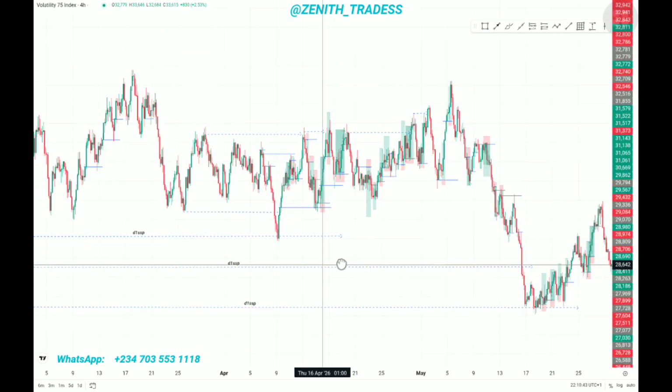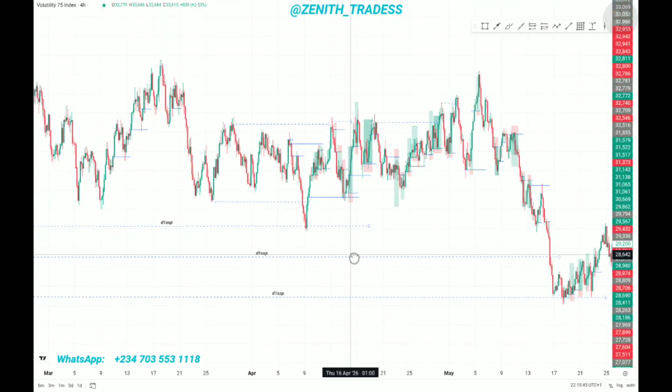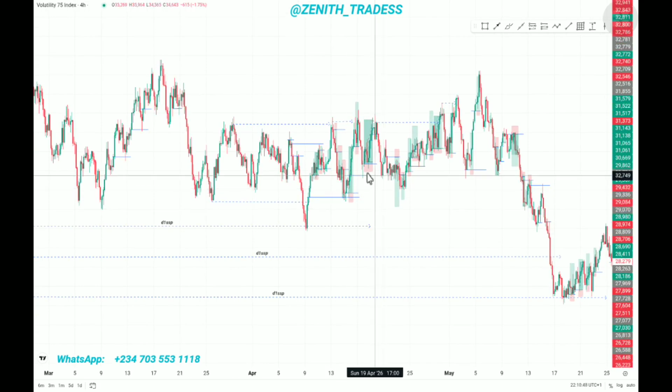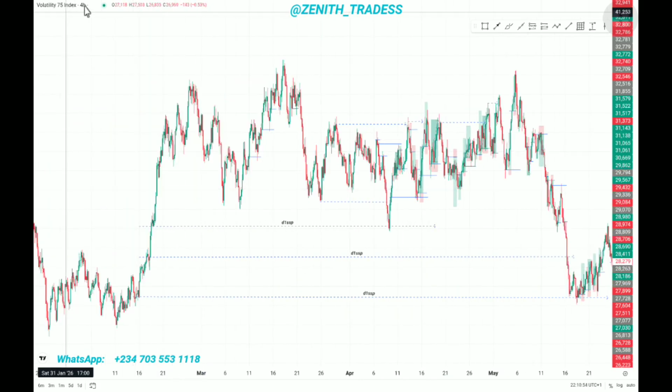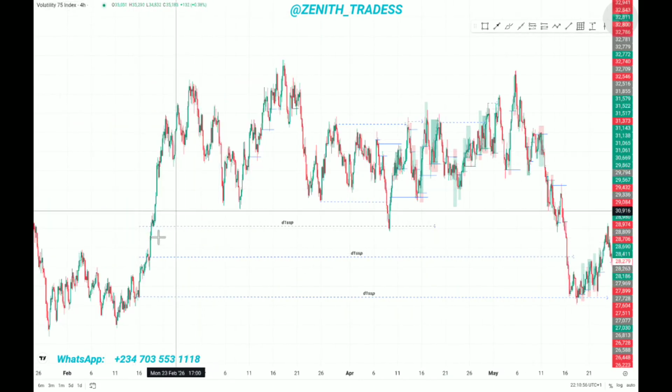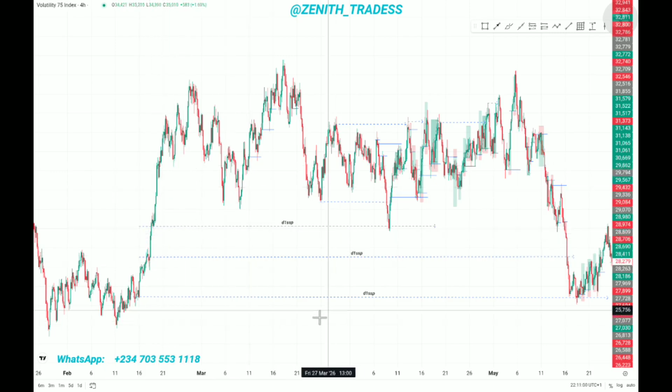From structure: high, low, major high, major low, minor high, minor low, for us to determine how we're able to frame these entries. All right, so this is the 4-hour time frame. As you can see here, I've marked these places from the higher time frame before the daily time frame. So these are daily opens.